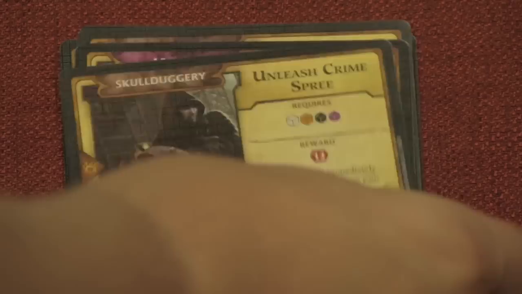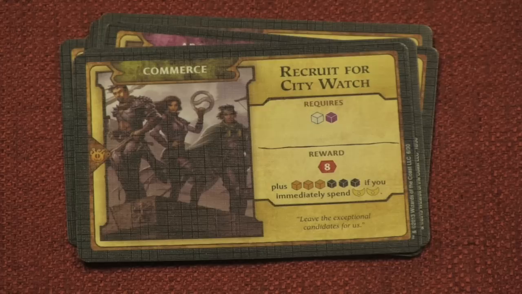Or this one here, which gives you 12 points and then gives you an extra 10 if you pay another four black cubes. Or this one here that's 8 and then gives you 3 orange cubes, 2 black cubes, and 3 black cubes if you immediately spend $10. So I like these. Here's another one, 10 and 10 more points if you spend 4 more orange cubes.